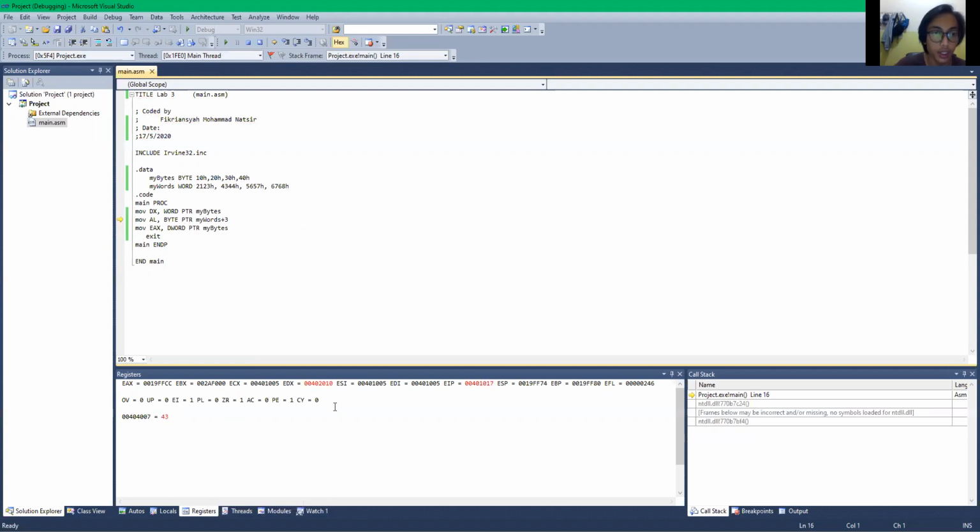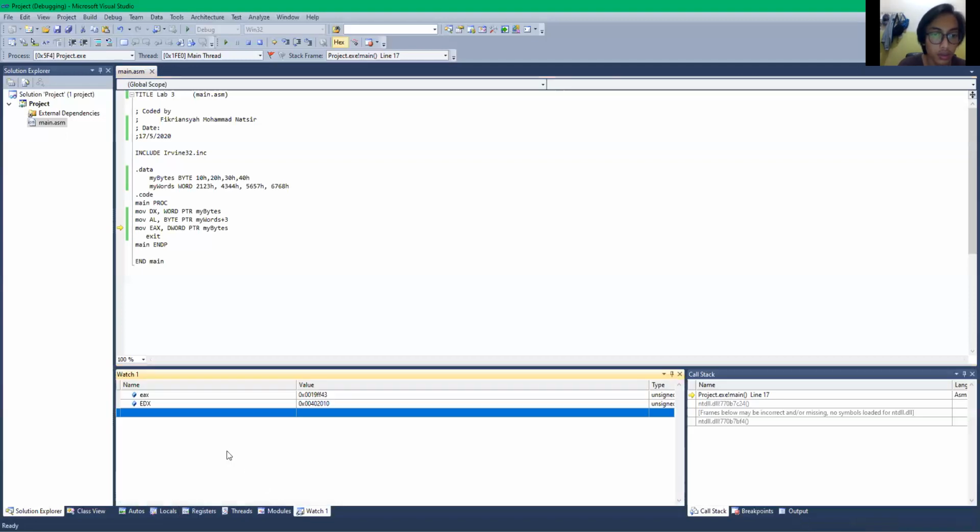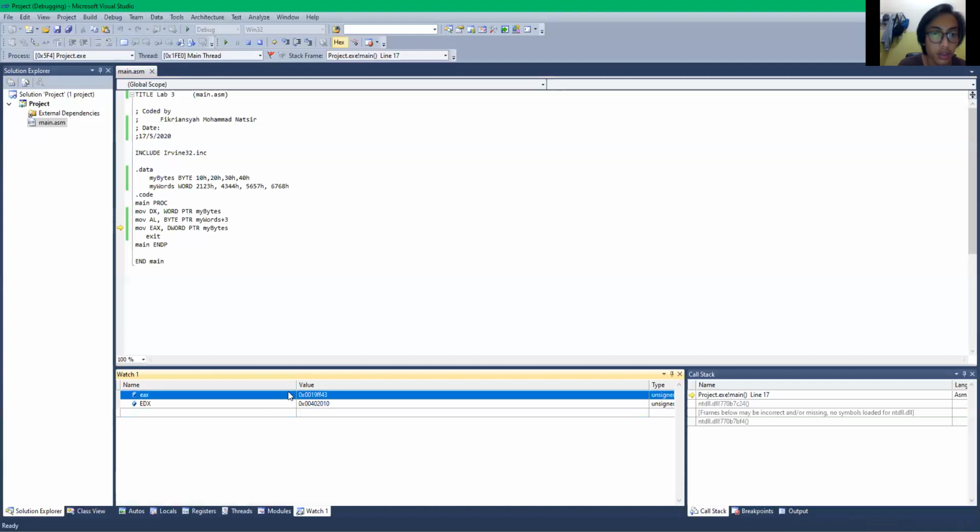So here we press F10. It is normal, we see the EX register. So if we use myWords +3, the value will call for the fourth order of our data, 43, which is this one.